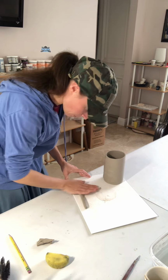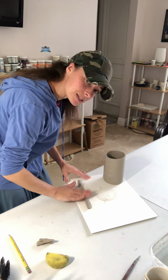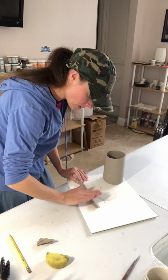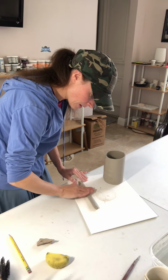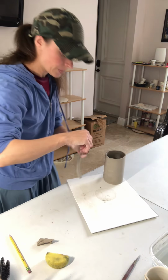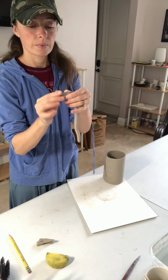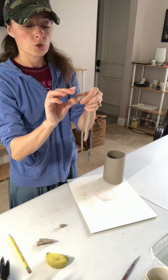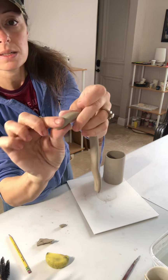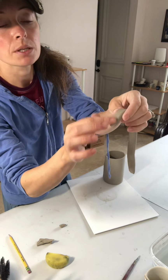Oh, look at me punching my mug. Okay. And then you're going to tap it like this. On one side and on the other side. Until it looks nice and flat. You're going to curve it. Pinch off the end, make it nice and flat like this. Now you're going to take a tiny bit of water, just a tiny, tiny bit.